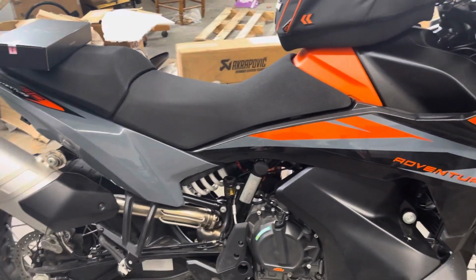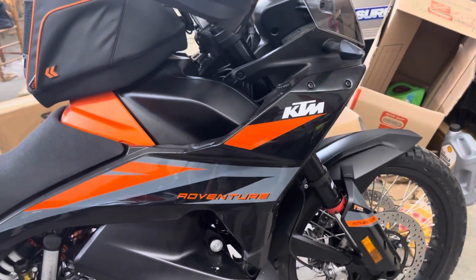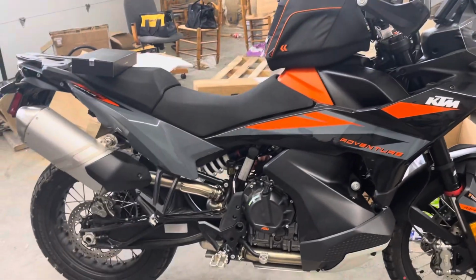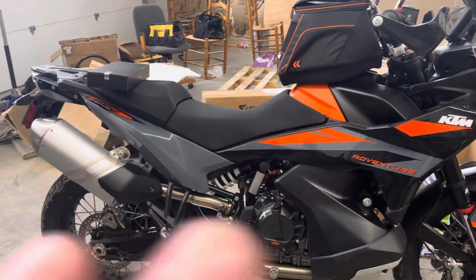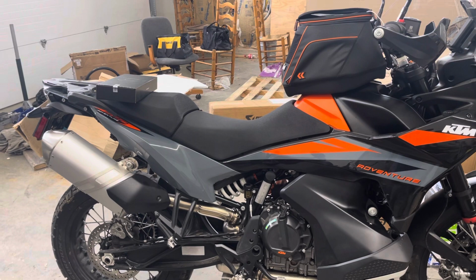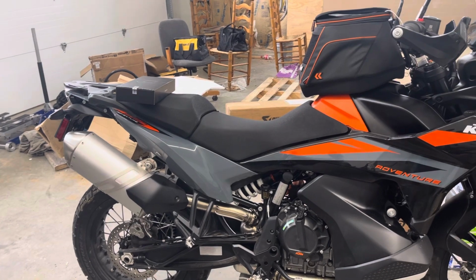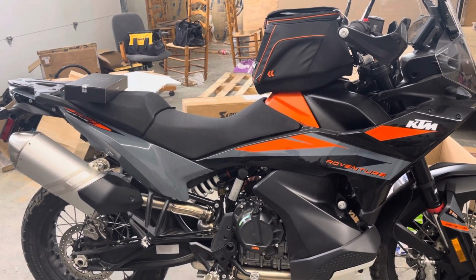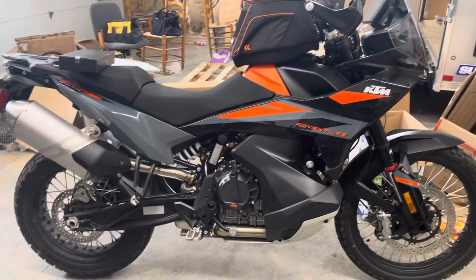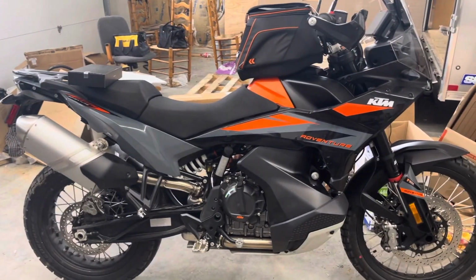I'm 260 pounds, so that's what I got it sprung for, the spring and the front cartridges that I've replaced. It's really set up like the first edition 2022 890 Adventure. I mean, this is a 2023 890 Adventure, non-R. And this is more set up on the suspension dimensions, you might say, like the 2022 Husqvarna Norden 901, that's the first edition, with the 220 millimeter travel front and rear suspension, up to 240.